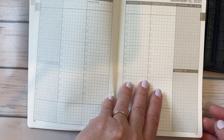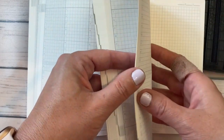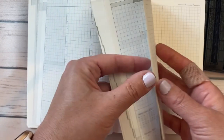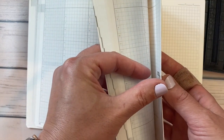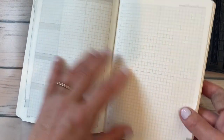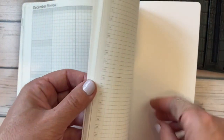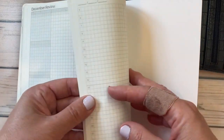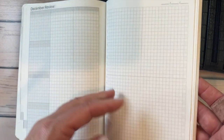So this goes all the way to December 2021, and when it finishes out December, it has note pages. These look just like the notebook. I'm not entirely sure how many there are. Let's see, 213 and it goes to 288. So I don't know, 70 some pages here. So that's nice to have that.